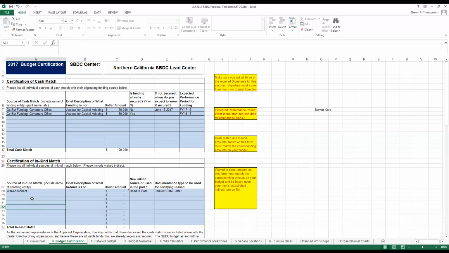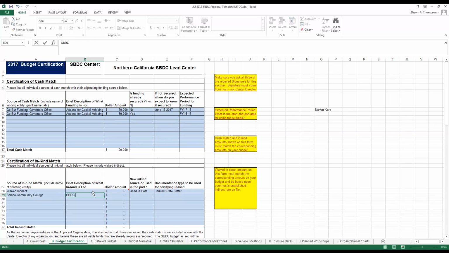All right, then in-kind. One of the main sources of in-kind is facilities, so include the name of the donating entity. So let's say Solano Community College, and a brief description of what it's for.